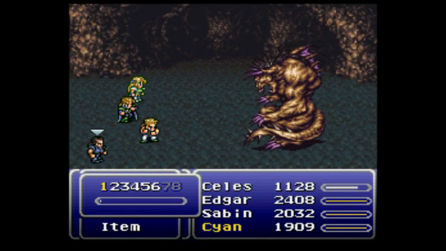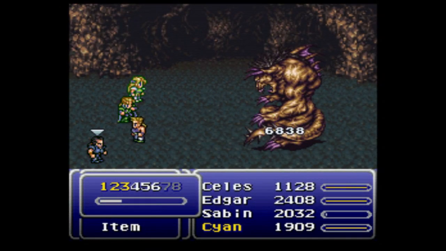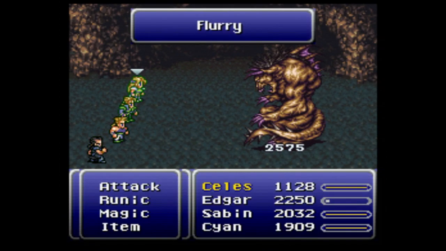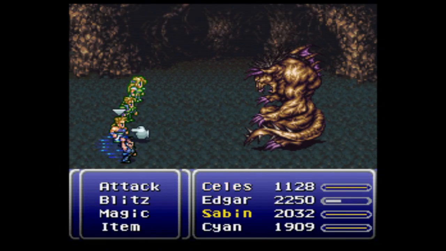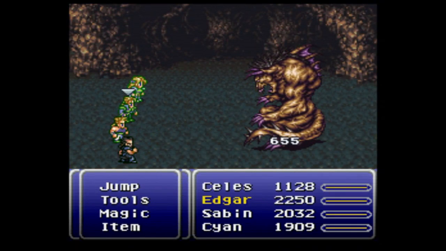Cyan can execute advanced Bushido techniques by concentrating and biding his time, and that's pretty useless. The ATB system, by its very nature, is just really unforgiving to this, because any instance of waiting in a Final Fantasy game means you're just giving the enemies more chances to attack. Sorry, Cyan. Good character, bad party member.